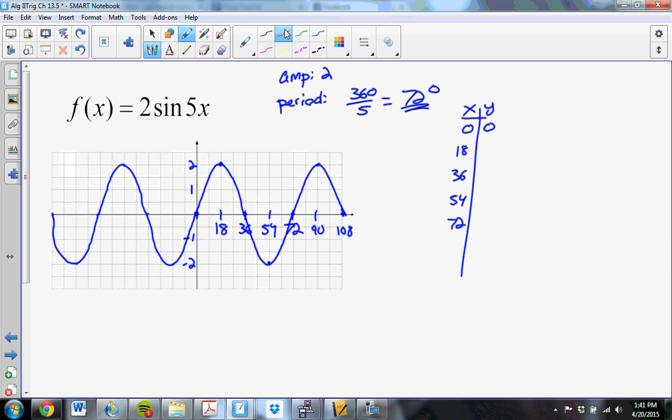If I want to do this in radians, I sure could. In radians, I wouldn't do 360 over 5, I'd do 2 pi over 5. So this measure right here that was 72 is now 2 pi over 5. And I would take that and cut that in half to get this one. So 2 pi over 5 would become 2 pi over 10, which is actually pi over 5. I cut that in half, and this would be pi over 10. So I'm counting by pi over 10s. Pi over 10, 2 pi over 10, 3 pi over 10, 4 pi over 10, 5 pi over 10, 6 pi over 10. You can do it in radians just by taking your degrees and converting them to radians.